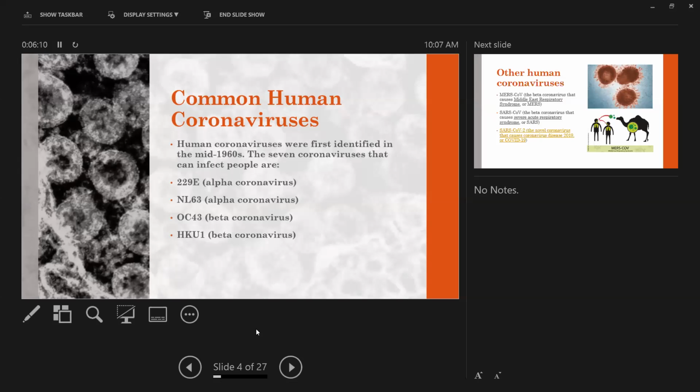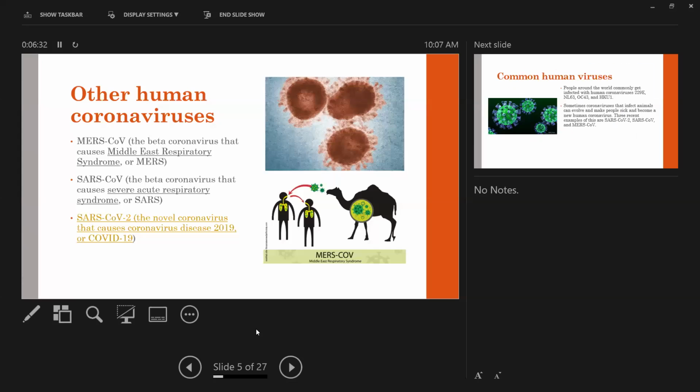Now, these 4 coronaviruses here will have these rather boring names: 229E, NL63, OC43, blah, blah, blah. These are coronaviruses that just cause upper respiratory infections. In fact, we would say that they cause the common cold. So these 4 have been known for a very long time. These 3 right here are not as well known to us because they're more recent. All 3 of these come from animals. So we call these zoonotic infections. They jumped from animals to humans.